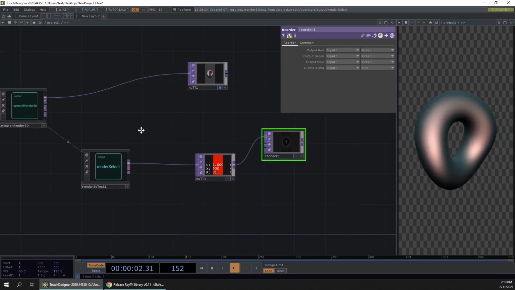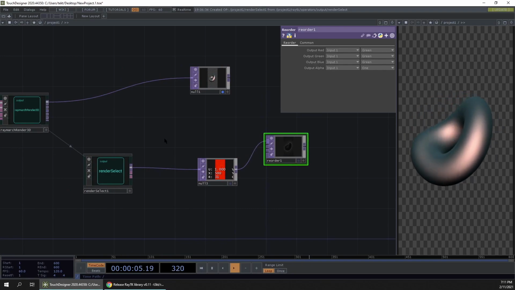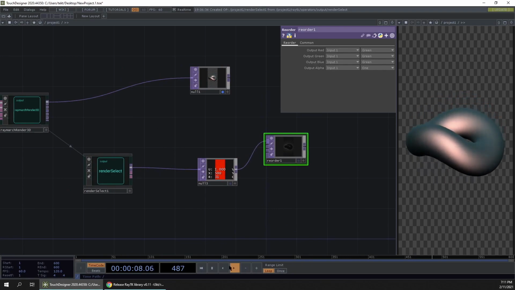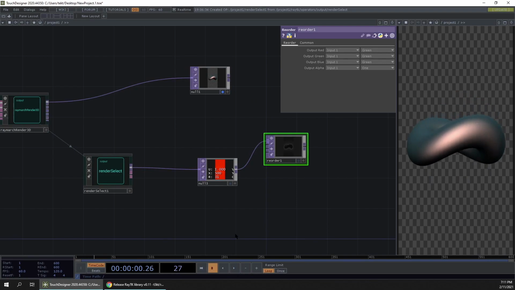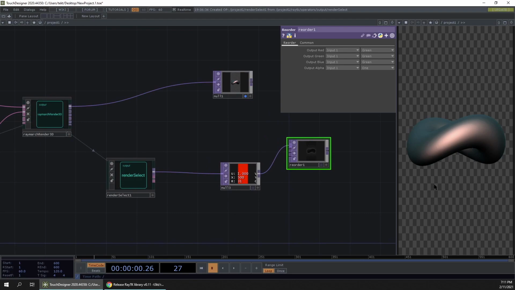So the step count output represents how many times the ray had to step forward as it was passing through the scene, checking at each point whether it is hitting a shape. This is kind of the core of how ray marching works. For each pixel, it casts out a ray. It goes from some camera point in a particular direction, and at each point it looks and sees how far away that point is from all of the shapes in the scene.